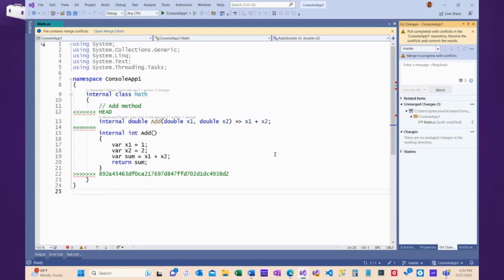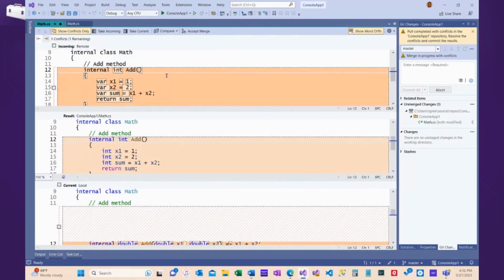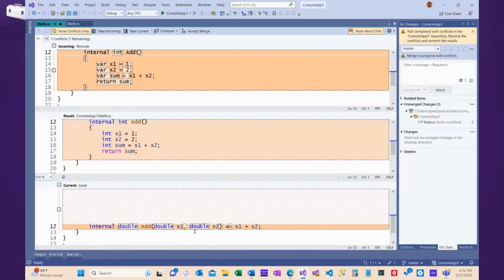But what I do get from this is I get to see this is the code that I want to send up there. This is the code that is there, and now I can decide what to do about this. And I say, oh, well, yes, whoever made this change was correct, but I got a better idea. Let's just use my refactored goodness. So I'm going to open the merge editor, and I'm going to see this is the code that's up there now. This is what it used to be before they made the change that's currently up in GitHub. This is the code I want to use.